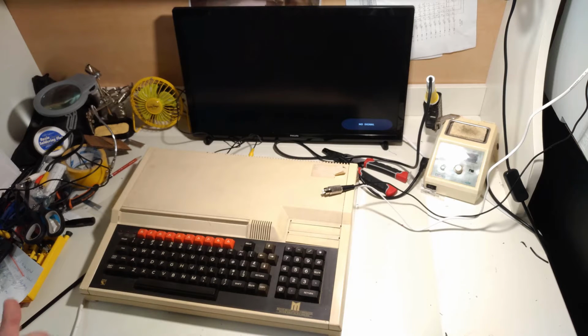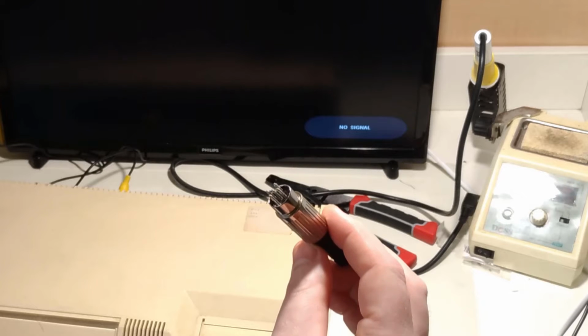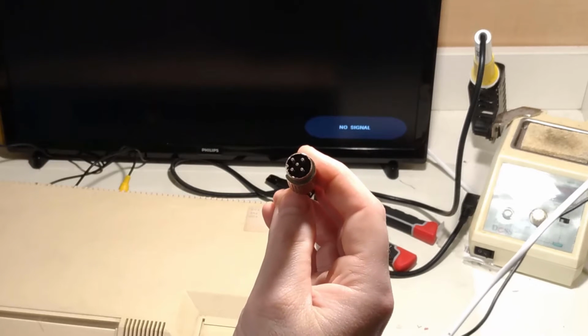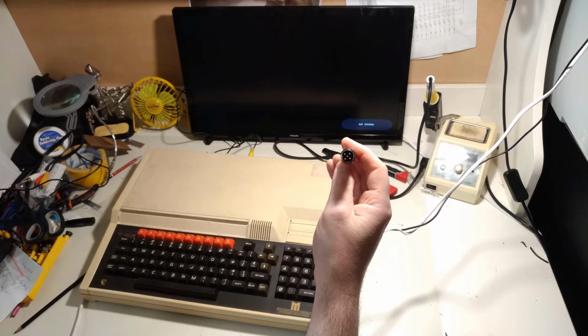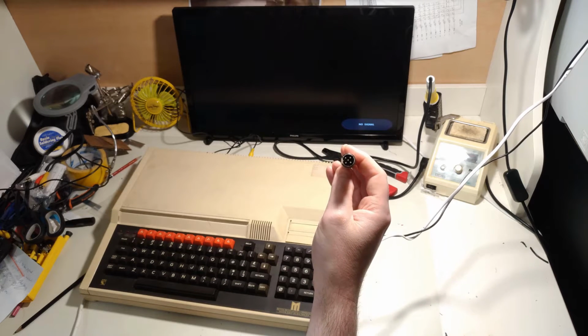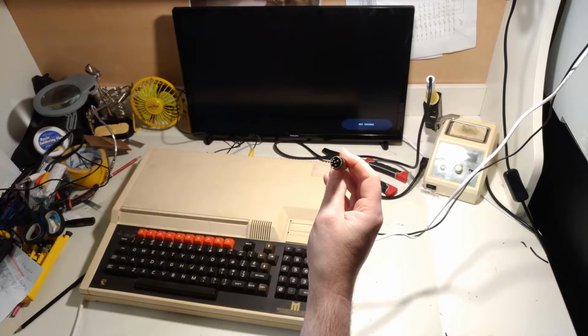So the tricky part with the BBC is that not only does it use a DIN connector for its serial port, but it uses a domino-shaped DIN connector. That's where you have four pins set up in a square with the central pin. It's a five-pin setup, and it looks like the number five on a domino. Ergo, they call it a domino-type connector.